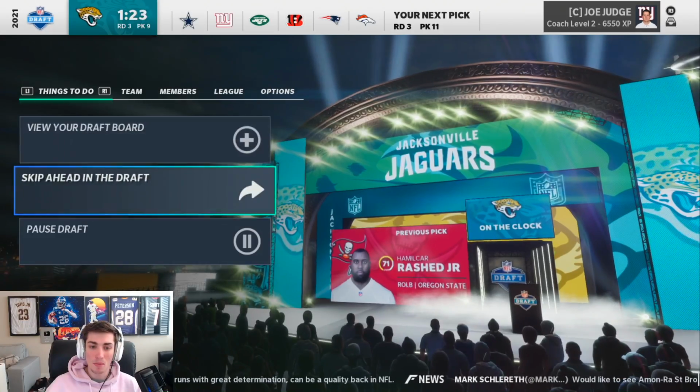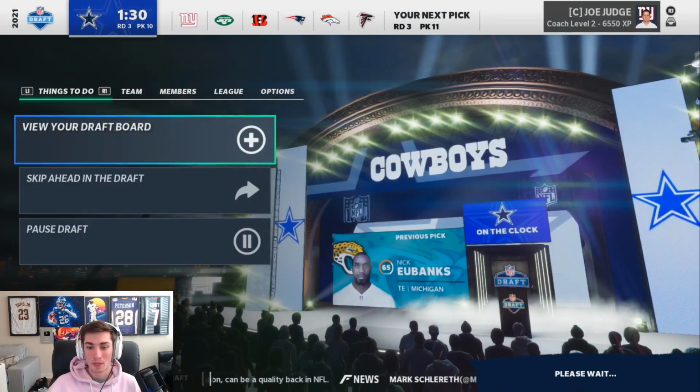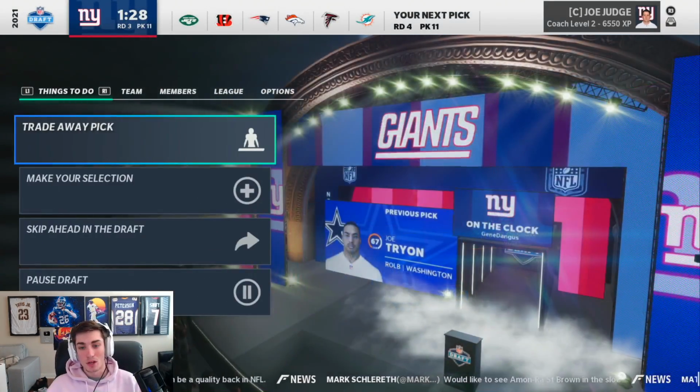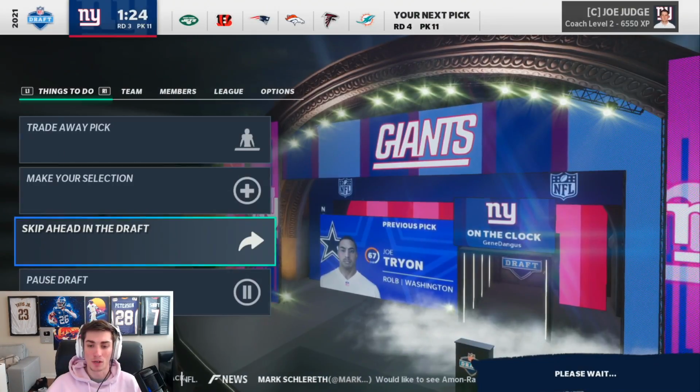Versatile player, probably best suited on the edge, but he goes to the Bucs there. He's taken 2 edge rushers so far. Jags take Nick Eubanks, tight end out of Michigan. Guess they're not satisfied with Tyler Eifert. Joe Tryon out of Washington heads to the Cowboys. It's a high potential pick there. We'll see how that plays out.